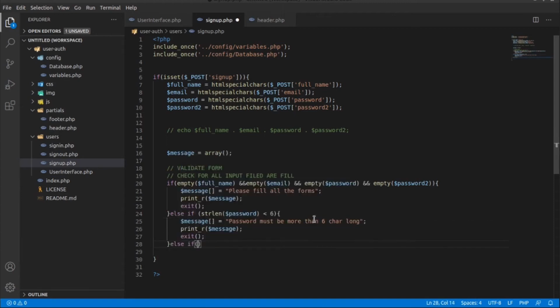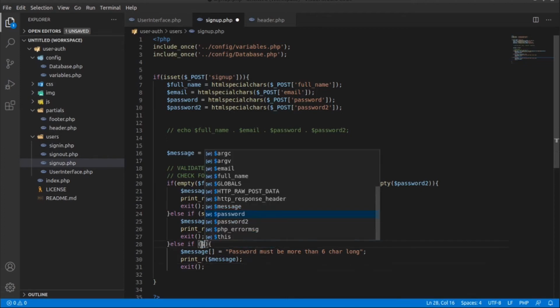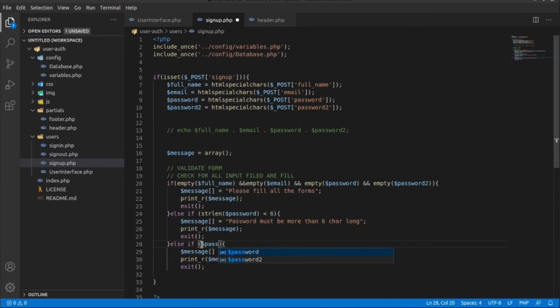Else if, actually let me copy this condition and paste it here as well. And the next condition we are going to check for our password. This password should match with the second password. If this password doesn't match with the second password 2, then it will show an error.